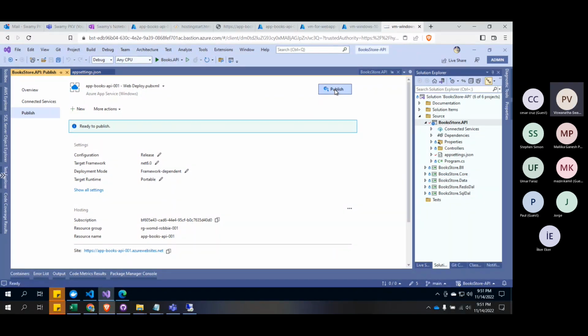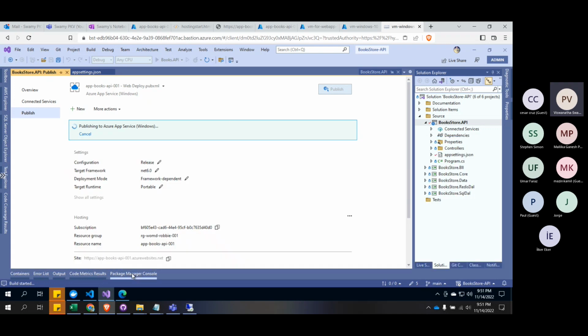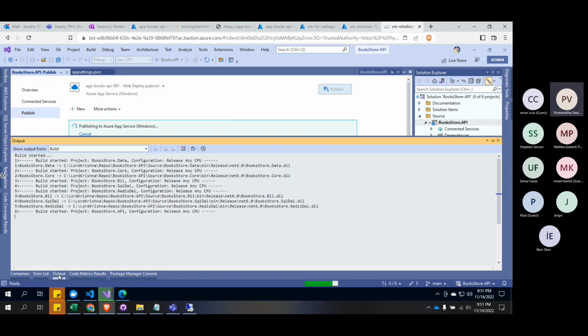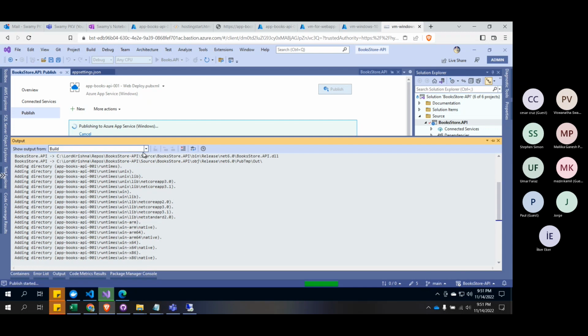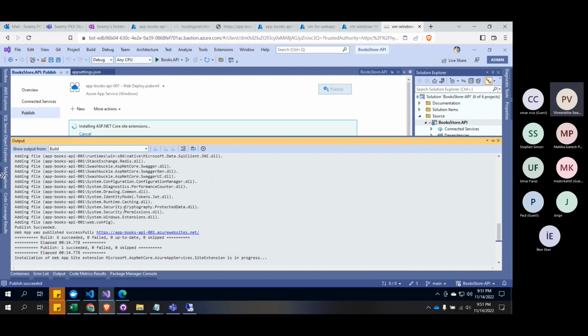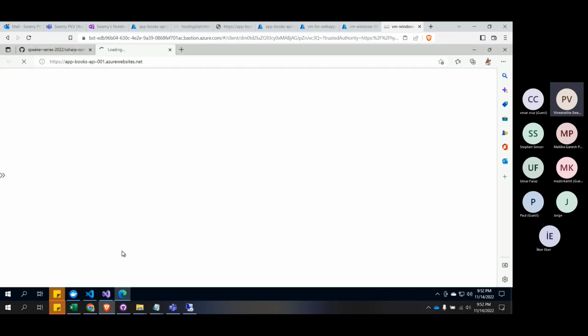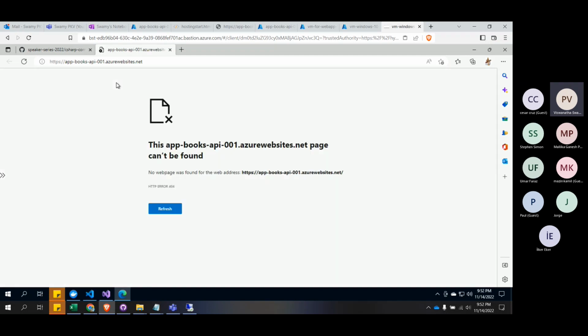So now we do publish. Observe what it is doing once we publish. The publish has started. So let's go here and watch what it is doing. It is publishing. It has added all these files and pushed them to this website. In the remote, the web app has been published and it instantiated this app service site extension, and that's also done.